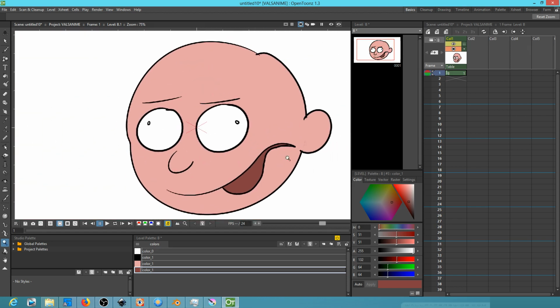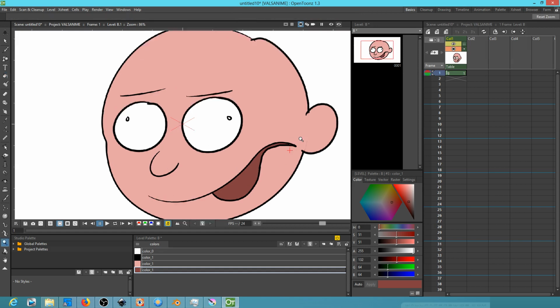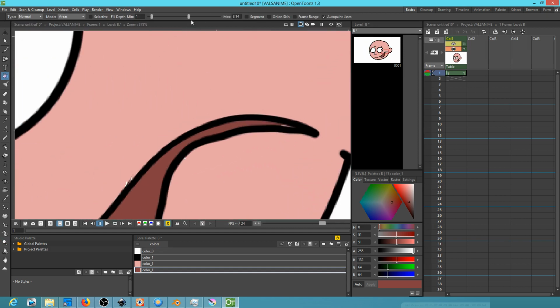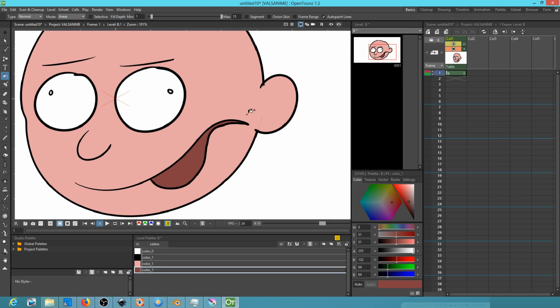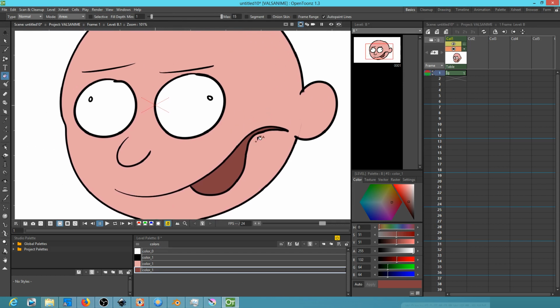Well, it turns out that when you do your fill operation, if you hit the shift key, so I'm hitting F for fill and I hit the shift key, and let's just hit undo, shift. Okay. It's not perfect, actually. In this case, the max is set to 8.14, so let's just put it up all the way and see what happens. So now if I hit shift and do the fill operation, okay, so there it filled it up completely. So getting into those cracks and crevices with OpenToonz is greatly aided by using this range. And you can just play with it and see what happens.